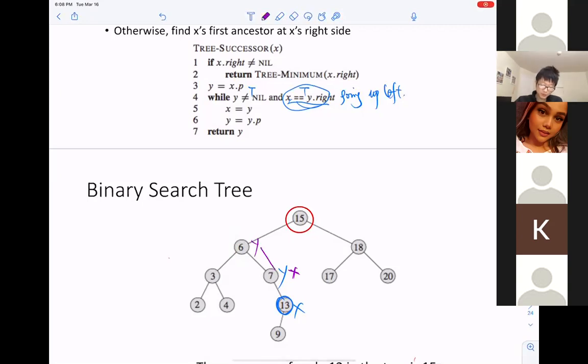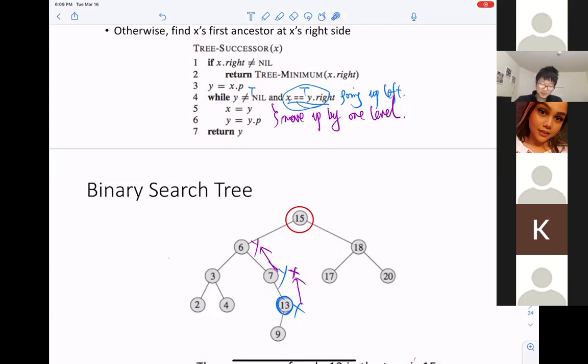Basically, with these 2 lines, we move both x and y one level up. Correct? Yes. So this is like moving up by 1 level. If we translate this while loop into human language, it will be: while we are going up left, we just go up.